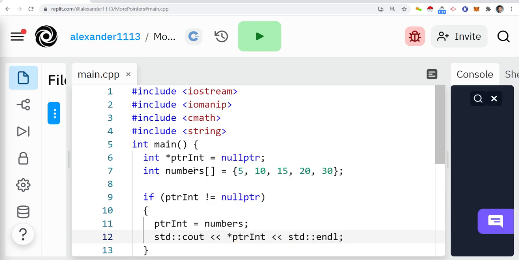By initializing the pointer variable to nullptr, I'm able to compare and see if it is null. And if it is null, then I can assign it, because you may have a situation where you have a couple of pointers in your program, and perhaps you don't want to reassign the pointer anywhere.